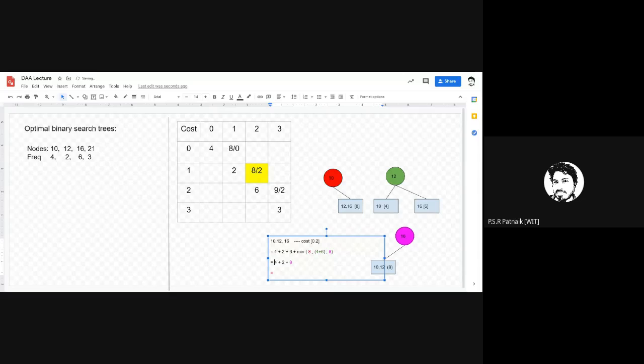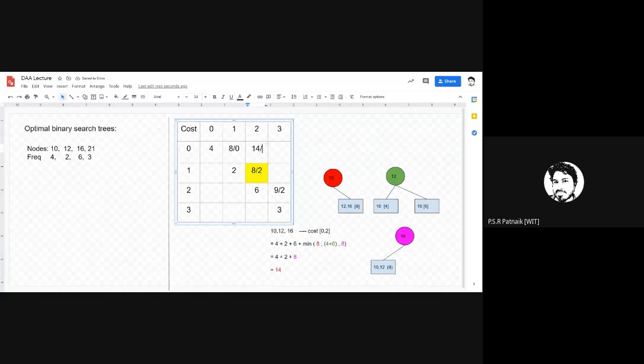Let us do one thing, we will choose this 8. You can choose to make any of these 8 here. So what is the total cost? 6 plus 8, 14. So it will be 14 for 0 to 2. And 14 was there because you chose 8. 8 means the 16. 16 was made when you considered this 8. 16 was the root node. So 16 means 0, 1, 2, the 2 becomes the root node.